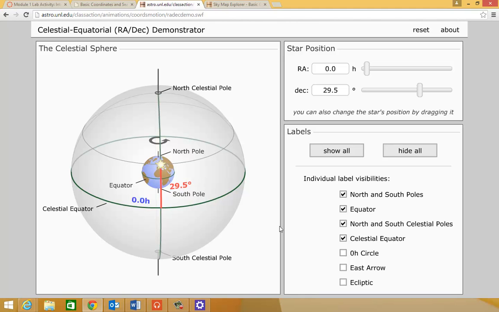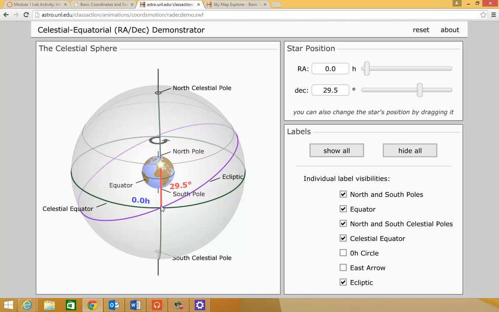Right ascension comes from something called the ecliptic. The ecliptic is the path of the sun through the sky during the course of the year. I'm going to explain more of this when I give you some background on the celestial sphere. But suffice it to say that all the stars in the celestial sphere don't move. They're so far away that we consider them to be fixed. And therefore, once we define the coordinates for a particular star, those don't change.